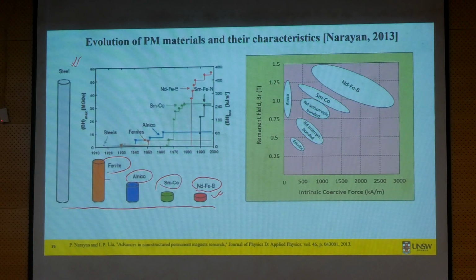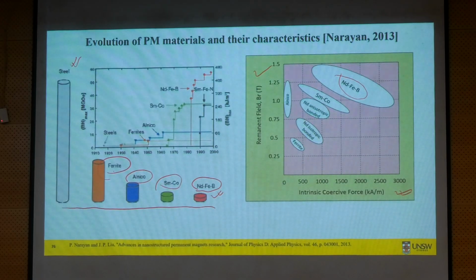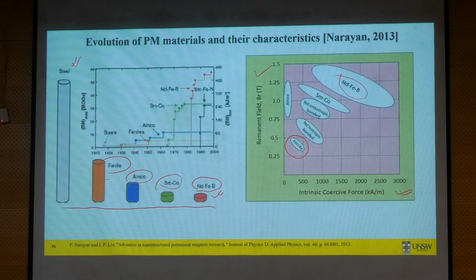It is also showing you the Br versus H, the BH characteristics, the operating points. Again, if we compare neodymium iron boron, you will get the highest amount of Br, the remanence flux, and it will require the highest amount of negative H to demagnetize. Whereas in ferrite, it's only 0.5, and it will demagnetize at just 500 kiloampere per meter value of H, a very small negative field can demagnetize it.